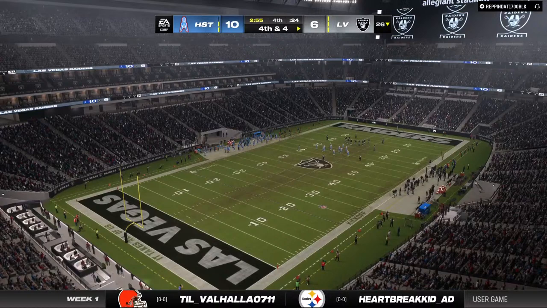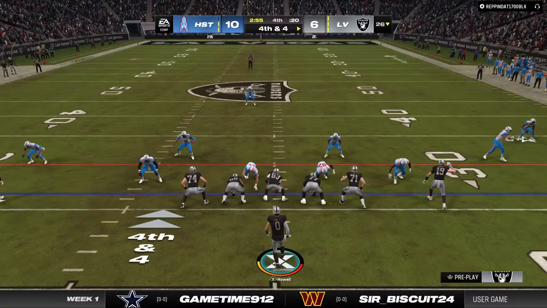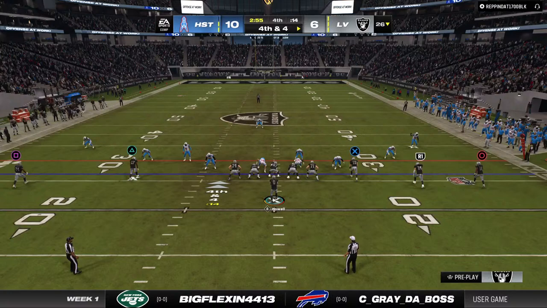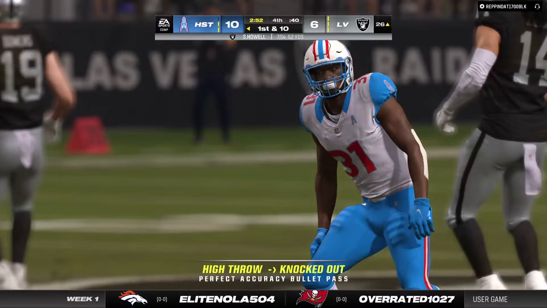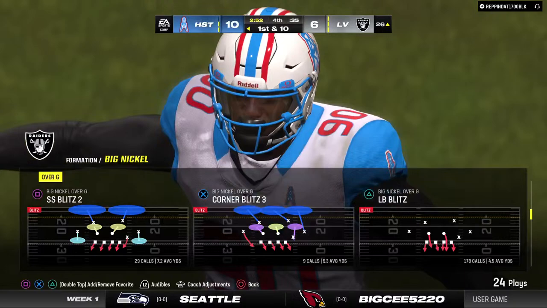One score down. Here we go. They're going to go for it here on fourth down. As expected, they're going for it to keep the drive alive. And it's incomplete. They cannot convert, and they turn it over. The Raiders try it on fourth down, but to no avail. And the ball will go over on downs on the short side of the field.